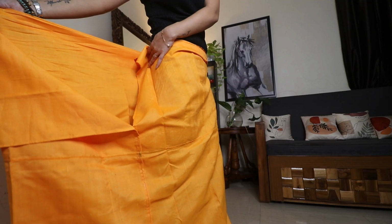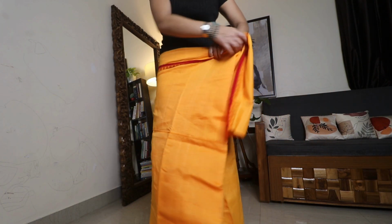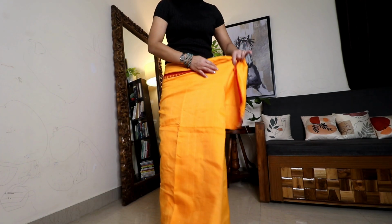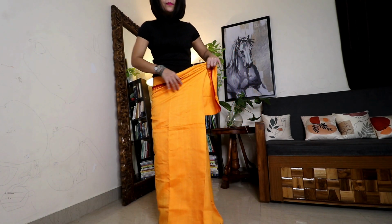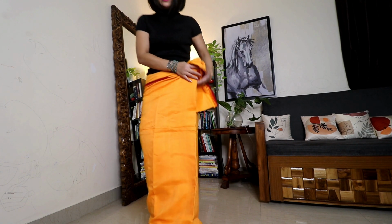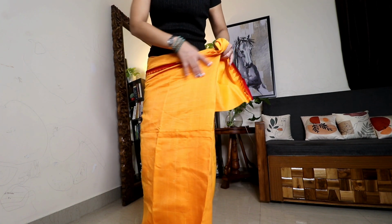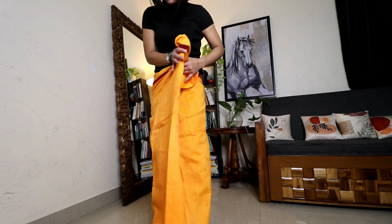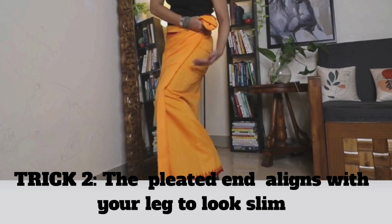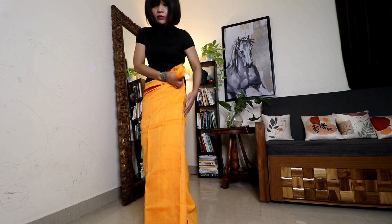Once you tightly bring it here, you again pull this top layer tightly around here. So now it's secure. From here you're pulling the top length. It's nice and secure. And then the second trick that you need to know. The first one is to wrap tightly here and overlap the layer. And the second one, you need to make sure that the end is coming right here, falling right here.